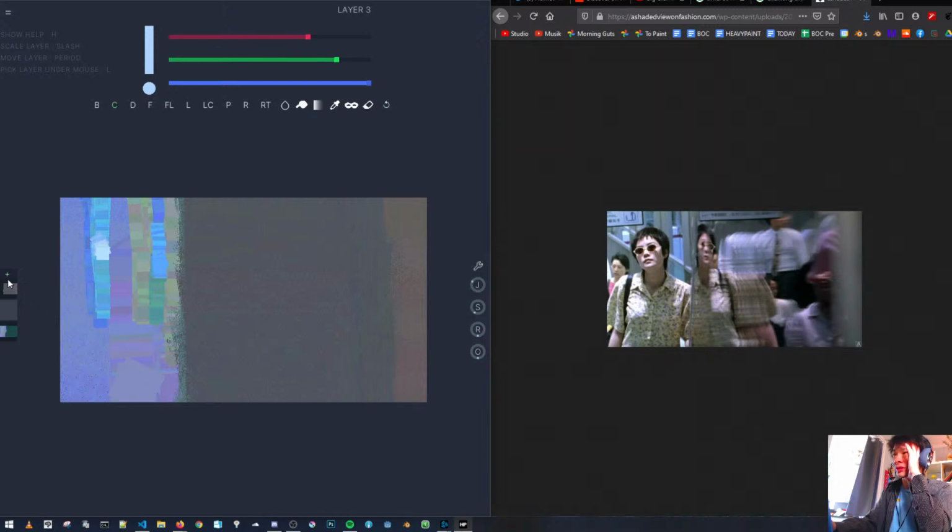Oh yeah, we also added a little plus button here for new layers, which I think is nice. I'm trying to get the whole layer system to be so you don't really need to use hotkeys if you don't want to.